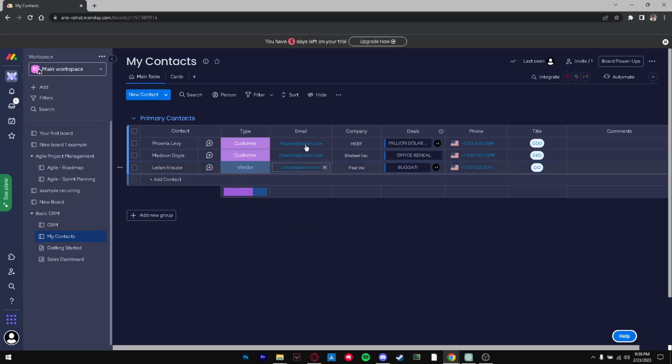So you can see here are the emails, the company, the deals, and the phone numbers. I'm not sure if these are real. Don't try calling them. And the title. Alongside that here, you can add a comment. Phoenix Levy: very annoying to work with, but high payment. And we can do very kind and loving towards her co-workers. And this can be lazy but very smart. And that's our contacts. So from there, let's go to the Getting Started tab.